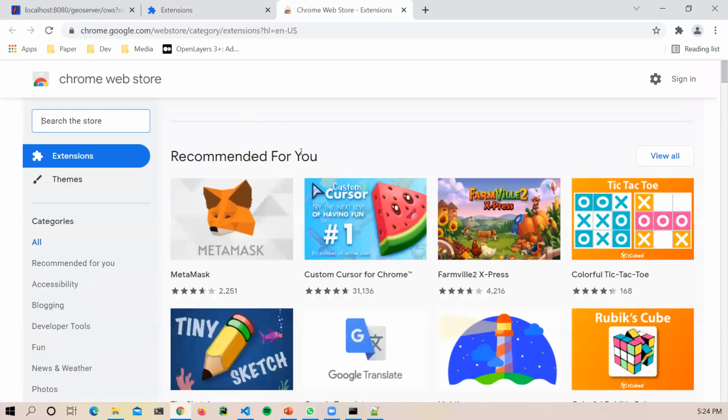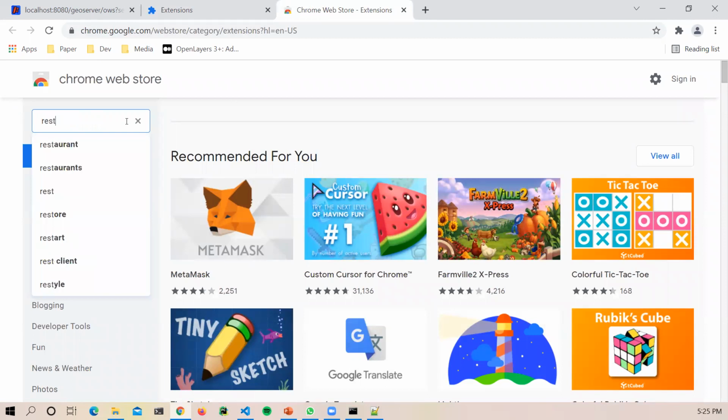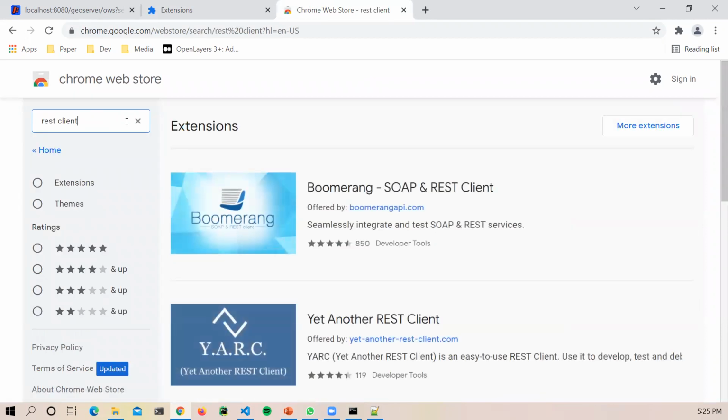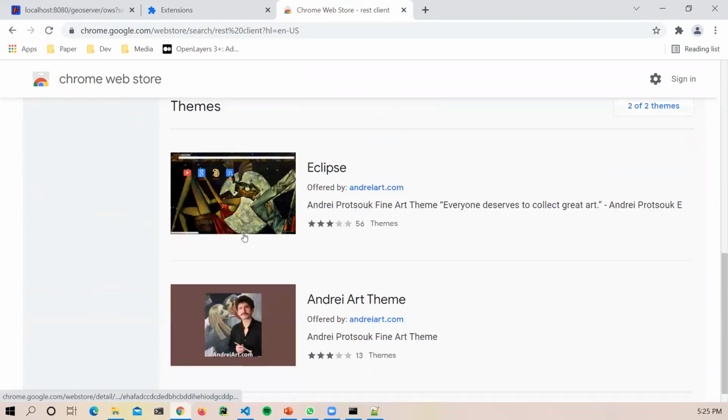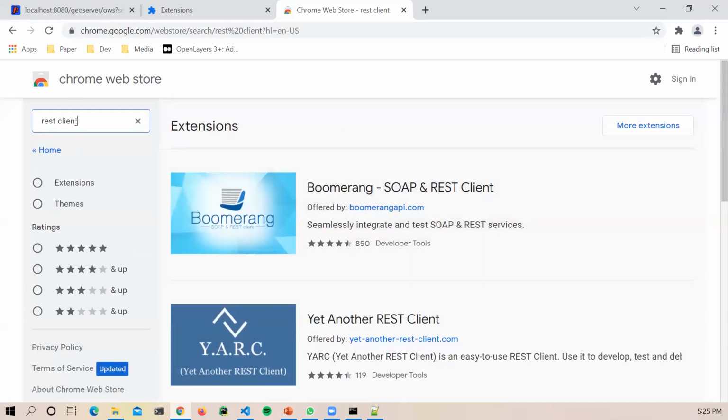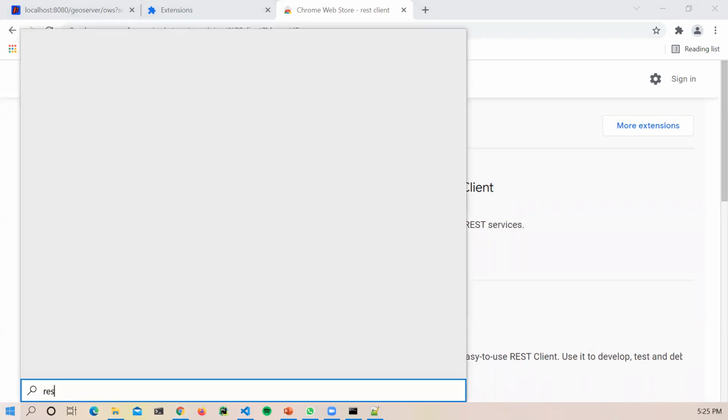When you open your Chrome Web Store, it shows you all these applications. In the search bar here, you can type REST client. Okay, it's showing me some other things. Let me just fetch the REST.